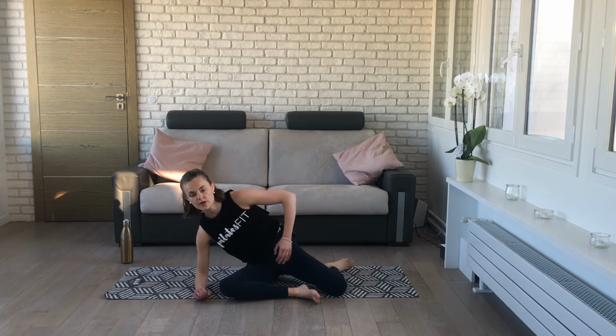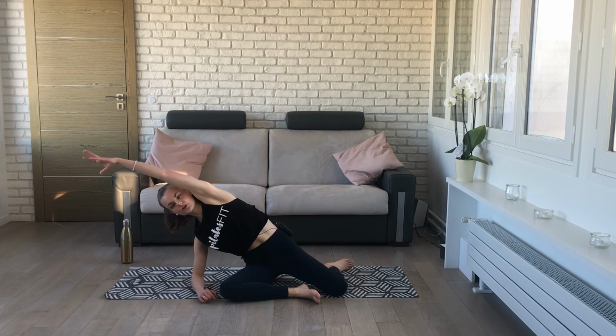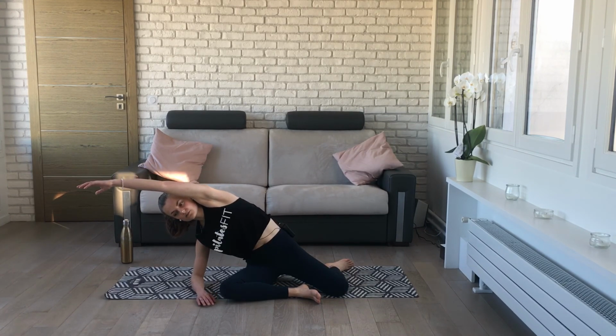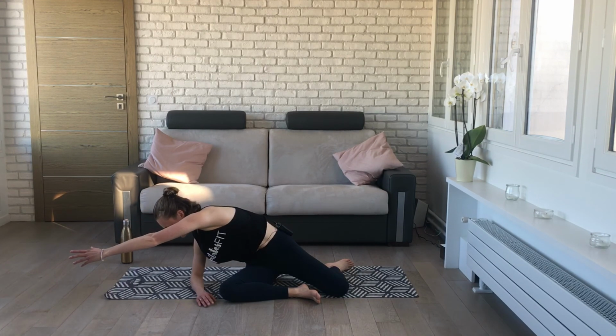like this. And I'm just going to drop down onto one elbow like so, reaching the arm up and over as if someone's pulling onto my fingertips, really trying to lengthen out through here. So I'm going to push and try and expand through this side, if that makes sense. Let the head just be relaxed. And then from here, we're just going to twist, twist, twist. Someone's holding onto those fingers. Lengthen, lengthen.